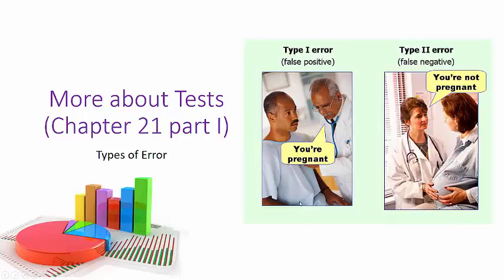Type 1 error only occurs if the null is true and we reject it. So not pregnant, and we reject it and say, yep, you're pregnant. Type 2 error occurs when the null is false, so actually you are pregnant, all right, but you say the opposite, which is not pregnant, okay? By the way, these two errors cannot occur at the same time. You're either pregnant or you're not.